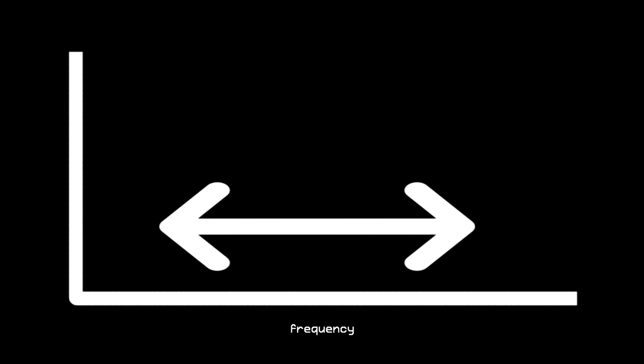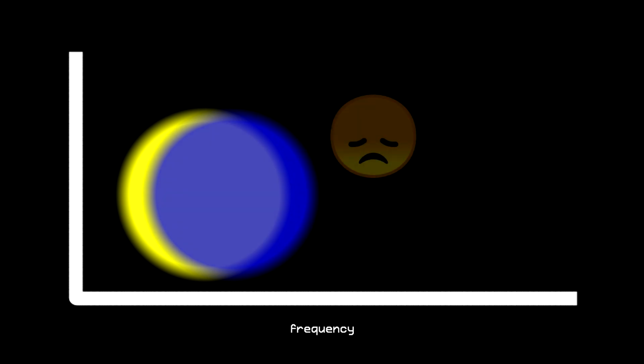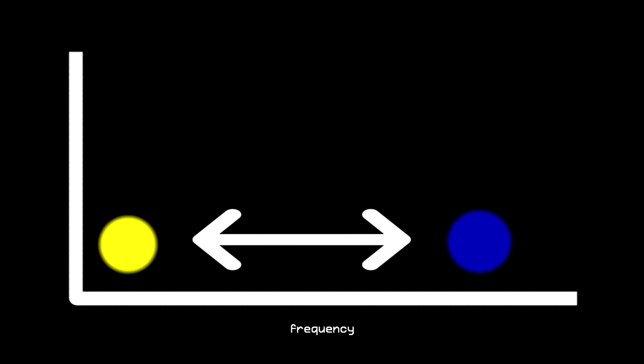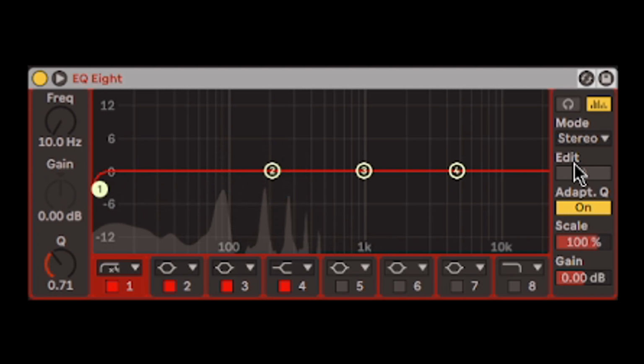Likewise with dynamic space, frequency space is all about the area each element takes up in the frequency spectrum. When elements that have taken up similar sonic spaces play together, they'll tend to sound muddy. However, if all the elements together don't take up enough space, then the mix will tend to sound weak. The most common way to solve these issues is to EQ elements together.